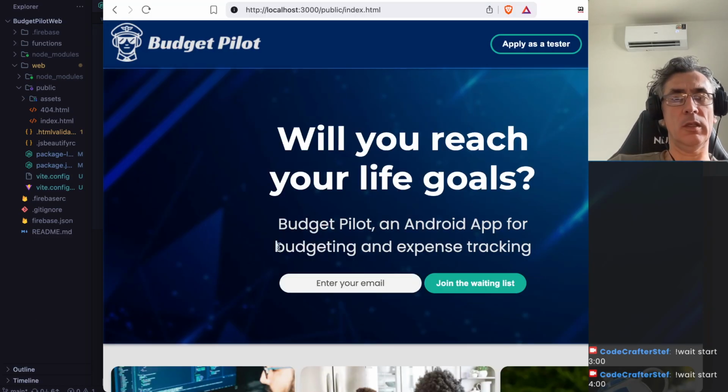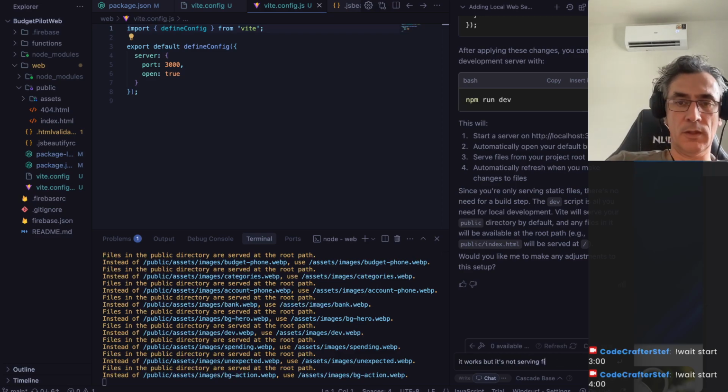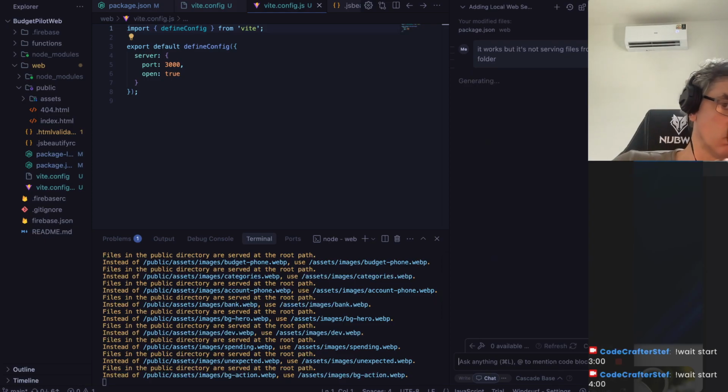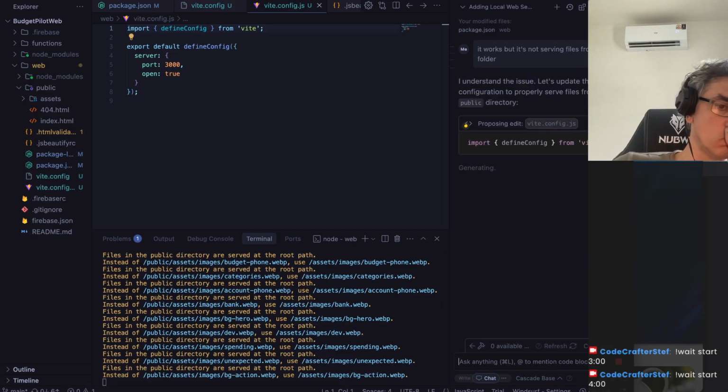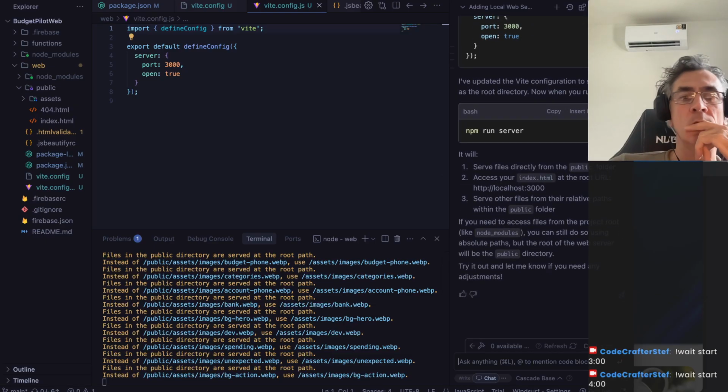okay. It works here, but the problem is it should serve already from the public folder. Yeah, it works, but it's not serving files from the public folder. Oh, you got all this warning.